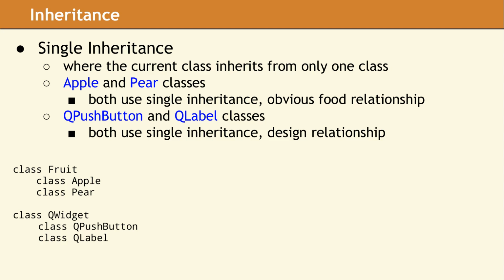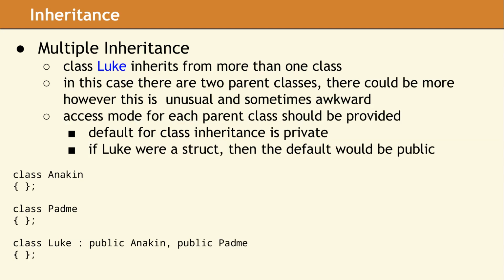While a push button is an object that can be placed on a window, there is no parent-child inheritance relationship between the push button and the window. We do often say the push button is a child of the window, even though it did not inherit from the window. In this example, we are showing what multiple inheritance looks like.